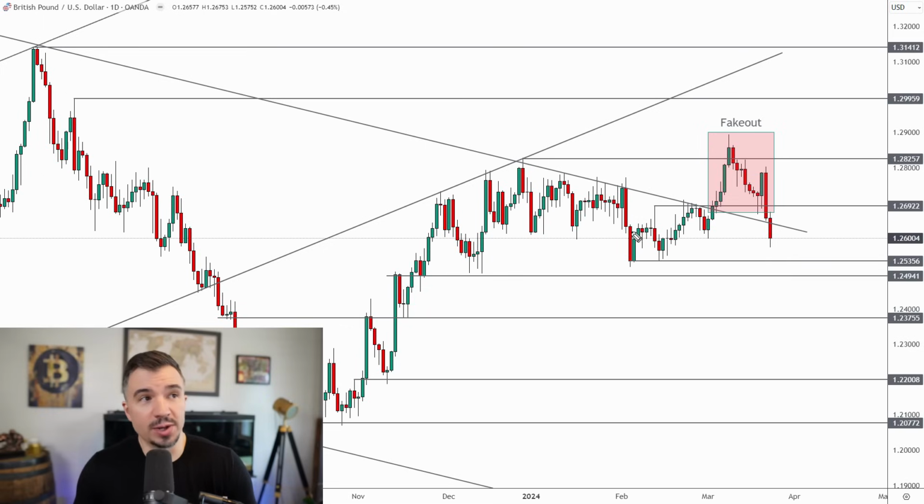But for now, again, we can't trade what we want to happen or what we want to see. Really, we have to trade what's on the chart. And right now, what is on the chart is a failed breakout or fake out from the pound up here with 1.264 coming in as resistance, and of course, support down here between these lows and highs right around the 1.25 area. So overall looking pretty bearish here for the pound. It could change, but as of right now, guys, I am leaning bearish for both the pound and the euro.